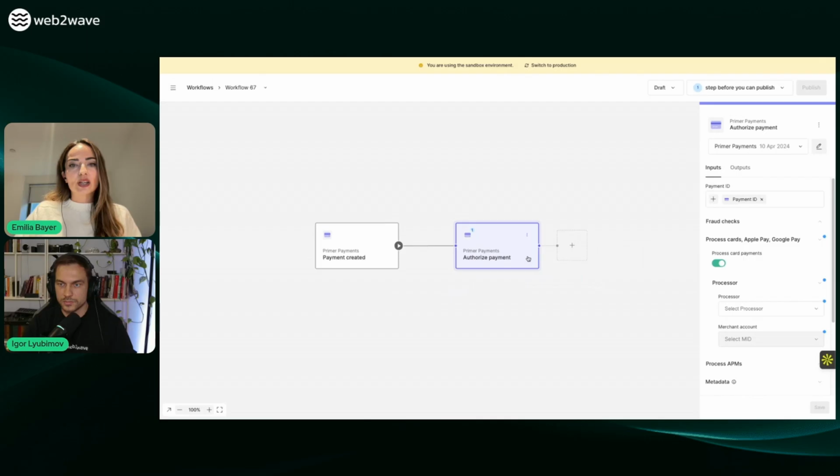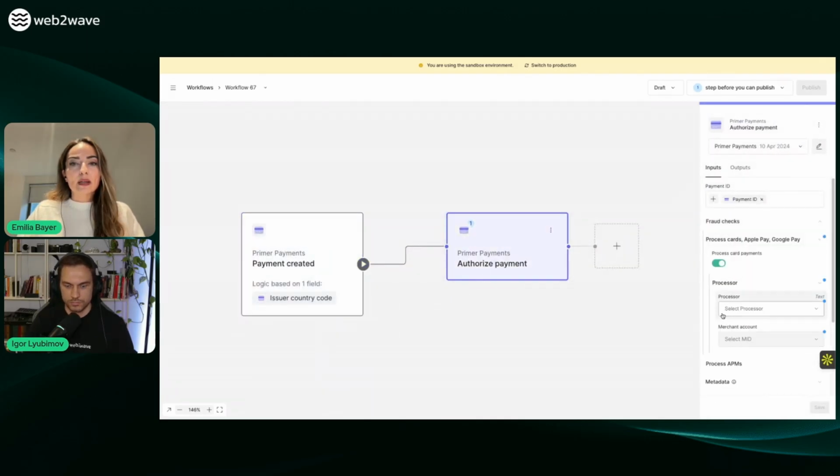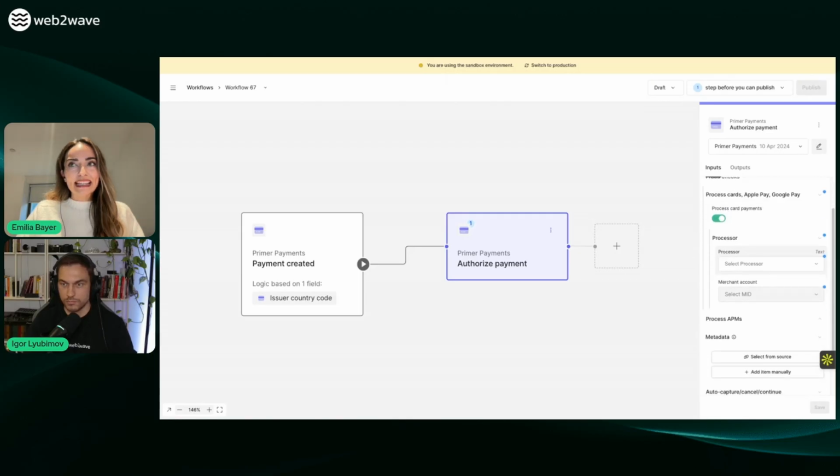Now, if we want to use orchestration to authorize this payment, all we'd have to do is enable a few conditions. What we might want to do now is enable fallbacks. Some people call them cascades, some people call them routing. All of these terms are interchangeable and they essentially mean the same thing.